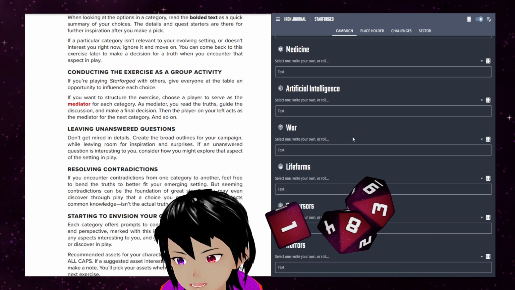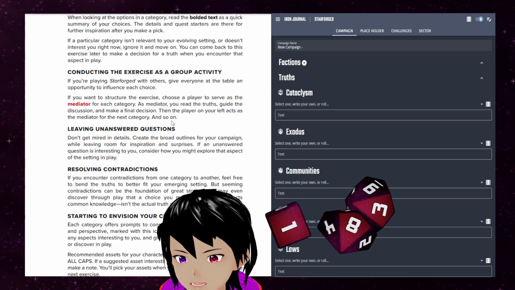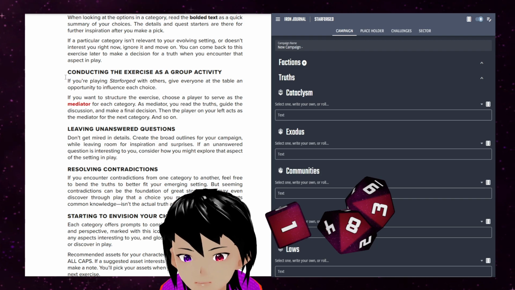I was gonna say, well, if my character doesn't know about specific things, but I guess we could have it like that.